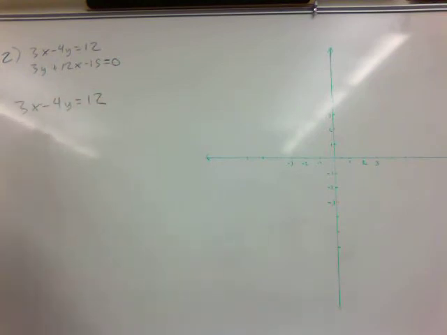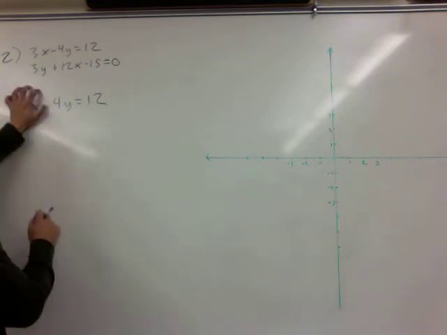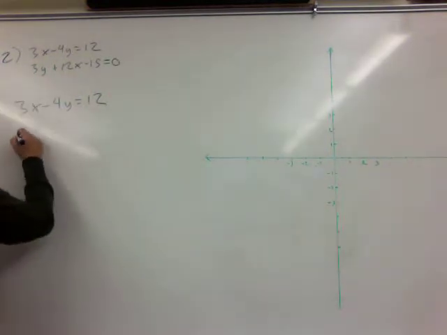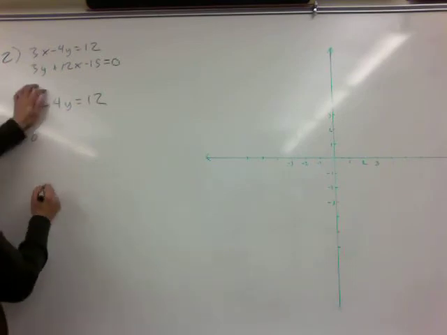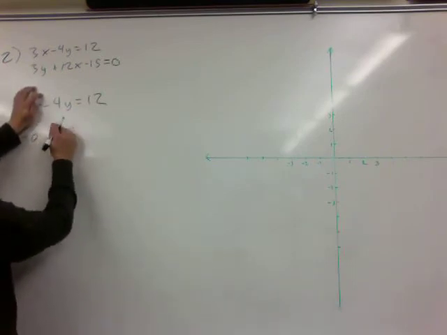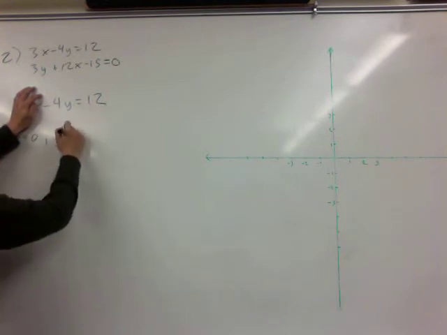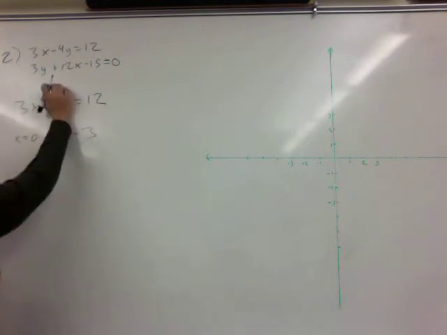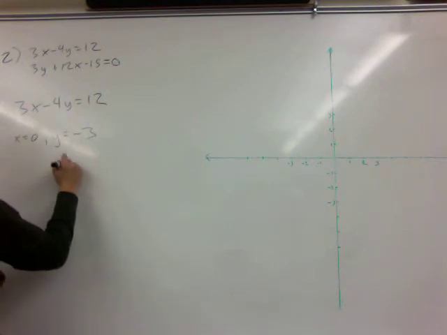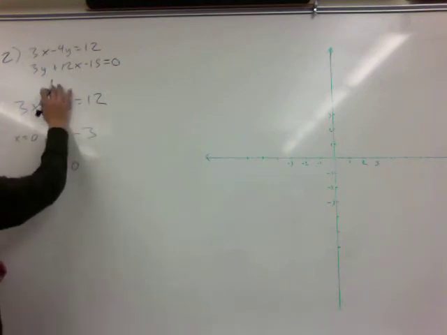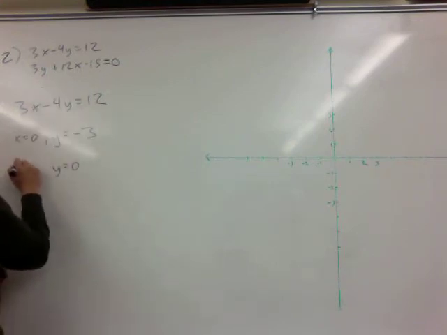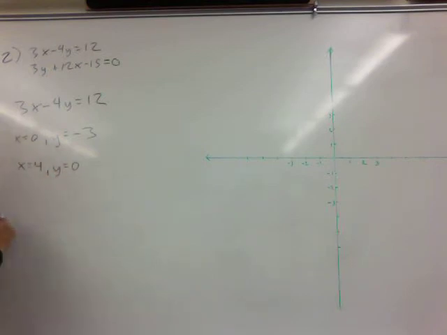And there are two different ways to graph this equation, at least two. I can do the cover-up method since it's already in standard form to find the x and y intercepts. So if I get rid of this x, if x equals 0, then y is going to equal negative 4 times what is 12? I'd say negative 3. And if y is equal to 0, then x is going to equal 4. So that's a pretty quick way of getting the x and y intercepts.